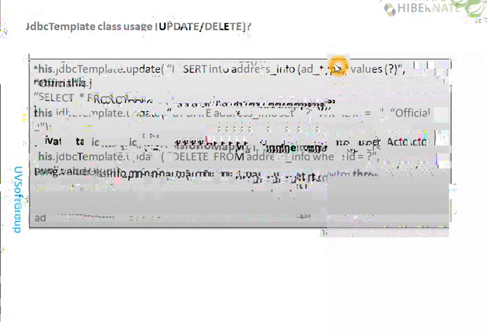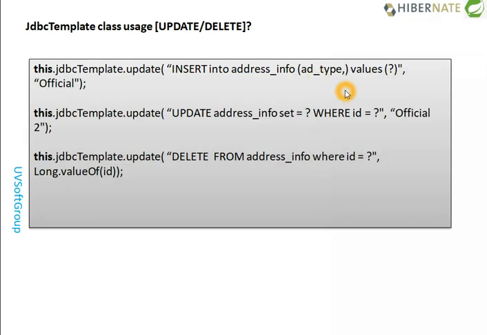And here the SQL uses update and delete. This is the insert into the address information, and you see one field needs to be updated; the address type field is added with a question mark. That means you pass the parameters, and then there's another update statement. You define your IDs and set the values, and then it works automatically. Depending on whether you use JdbcTemplate, NamedParameterJdbcTemplate or SimpleJdbcTemplate, you just change your syntax, and it works.